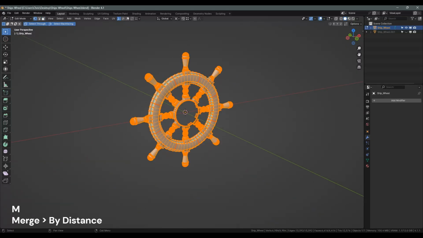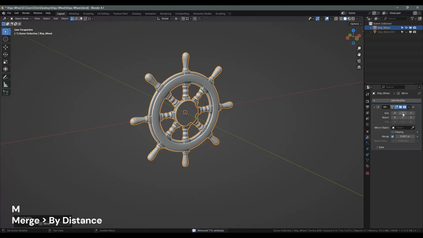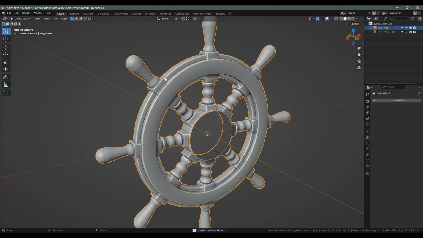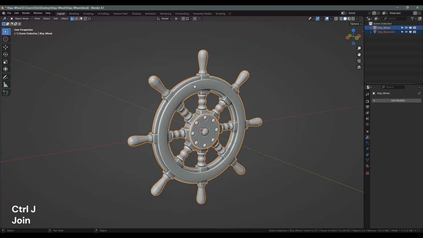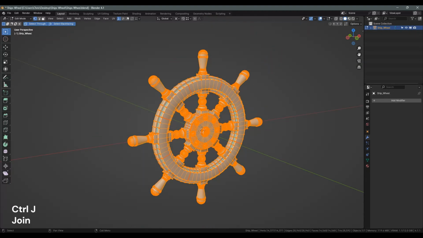I can then merge all of these by distance to join them back together, and add in the y-axis on the mirror modifier to get this back, and then rejoin it to this center hub. And see, that's all now joined back together into one piece.